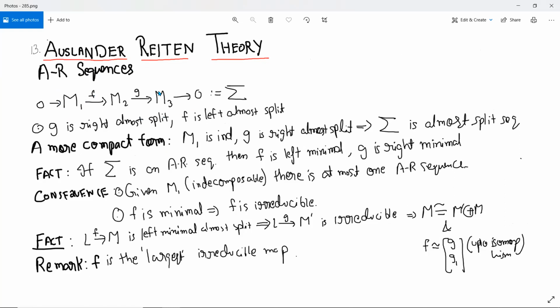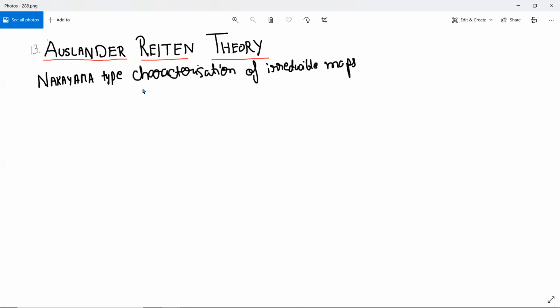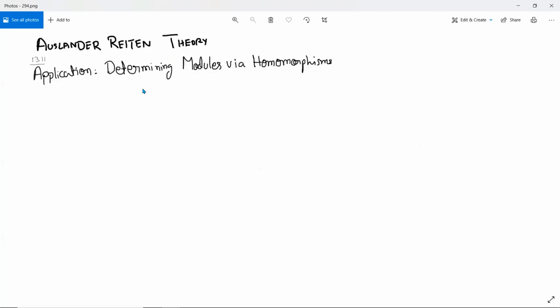So all these uniqueness and these things, and F and G are going to be reducible maps. All this is going to come in when we make the AR quiver and so on. But just that these things exist, and the proof just comes from these characterizations that we give for these things in the finite type case. In the general case, it doesn't come from these characterizations only, it's more existential. But let me leave all these ideas and proofs.